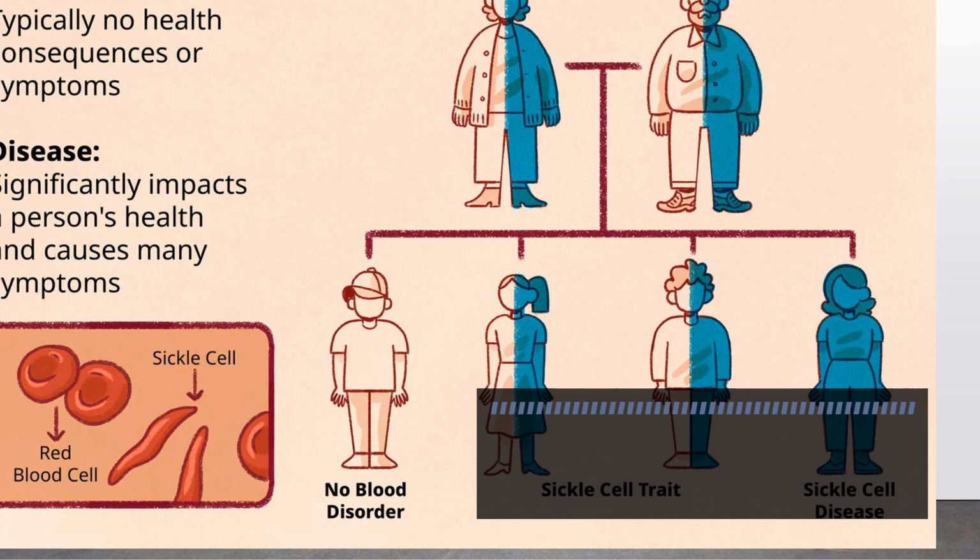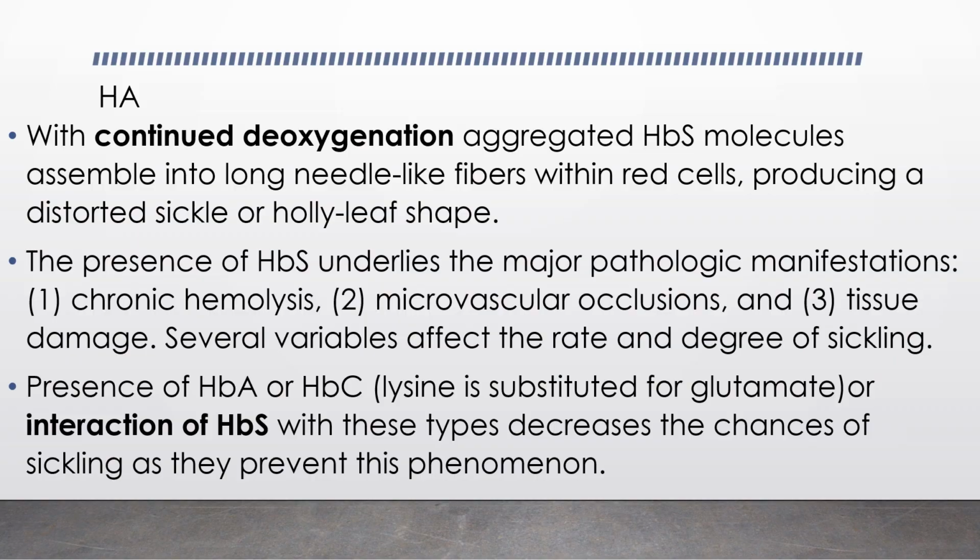Sickle cell trait, sickle cell disease, hereditary tree. Molecules form long needle-like fibers. We just mentioned this. Continuous deoxygenation causes chronic hemolysis and microvascular occlusions. That is one big problem. Because they are flat or needle-like, more than one can fit into the small blood vessels or capillaries, where they form plugs, prevent effective blood flow, and thus cause deoxygenation of the tissue also, which leads to a lot of clinical symptoms and damage to the body.